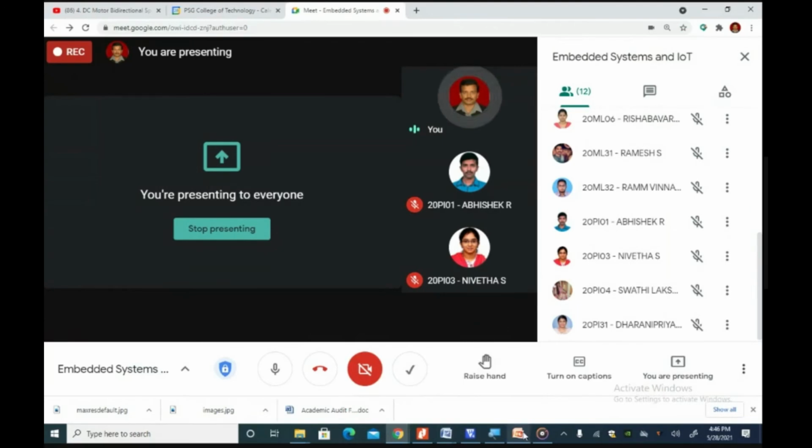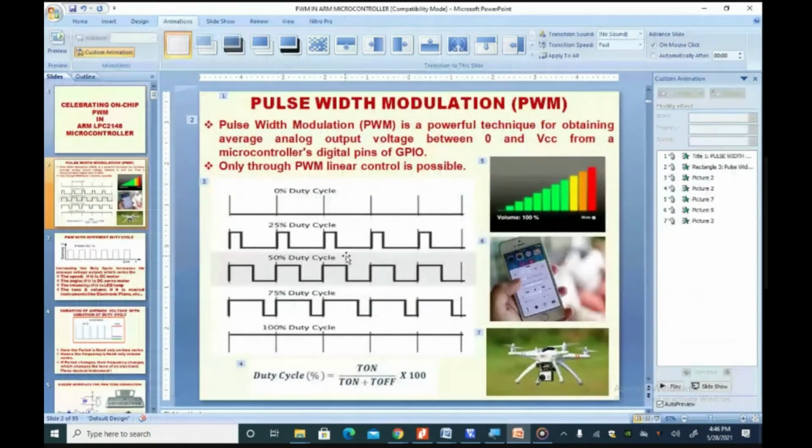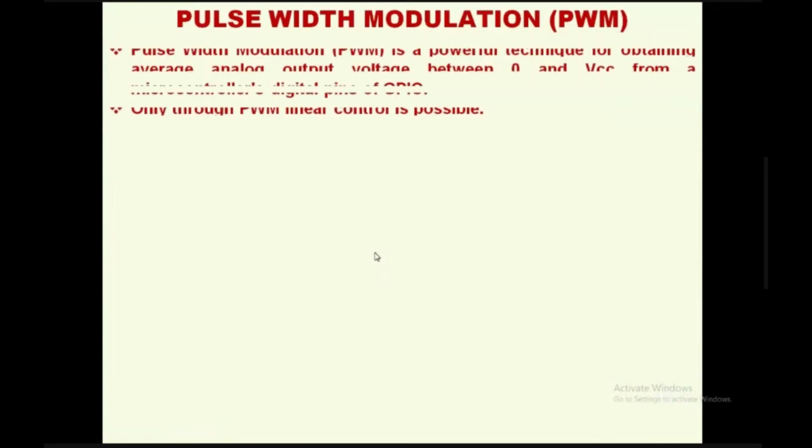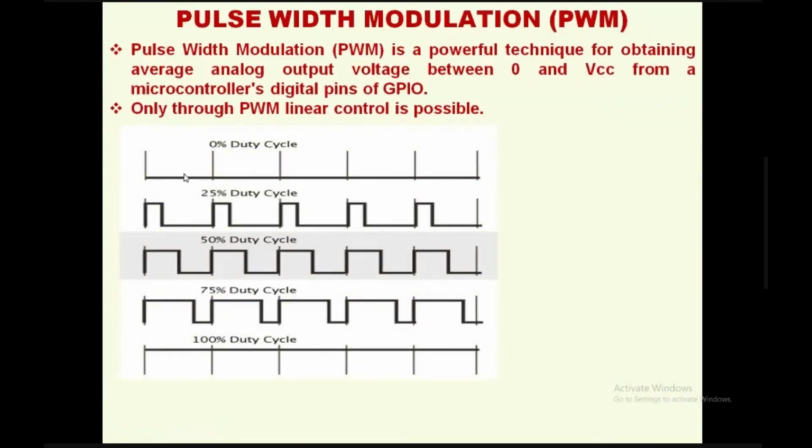I want to say something here. If you look at the screen, look at the slide. This is very important, right? So if you look at one timing in the 0% duty cycle, look at the screen, right? So there is one period. In the one period, 1 second அப்படின்னு வச்சுக்கலாம். Let us assume this one period is 1 second.